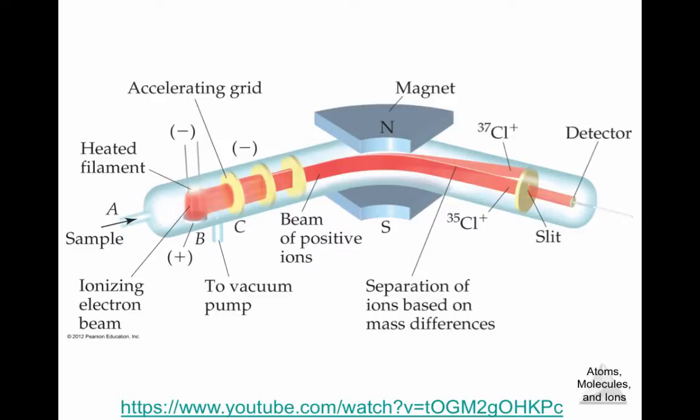Before we look at the mass spectrum of different elements, we're first going to talk about how a mass spectrometer works. Again, the link at the bottom is the YouTube link to the video that I've posted under the resource videos, but atoms that go into the mass spec are organized based on the outcome of this process. In a mass spectrometer, atoms or molecules are passed into a beam of high-speed electrons.